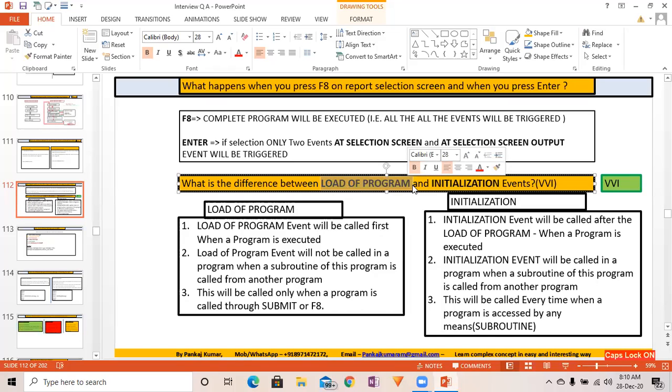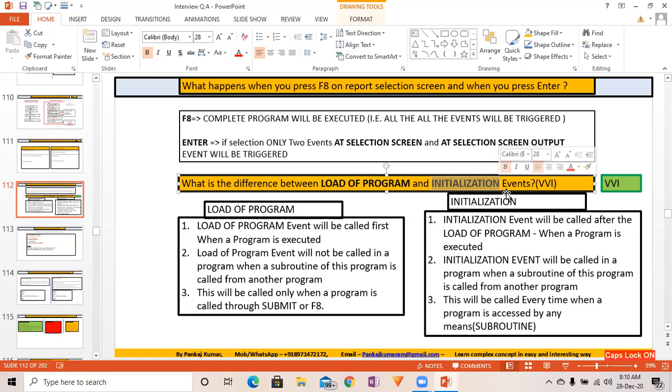It will submit the program and load the program. But when you call a subroutine of another program from the current program, it will not call LOAD-OF-PROGRAM, it will call the INITIALIZATION event.